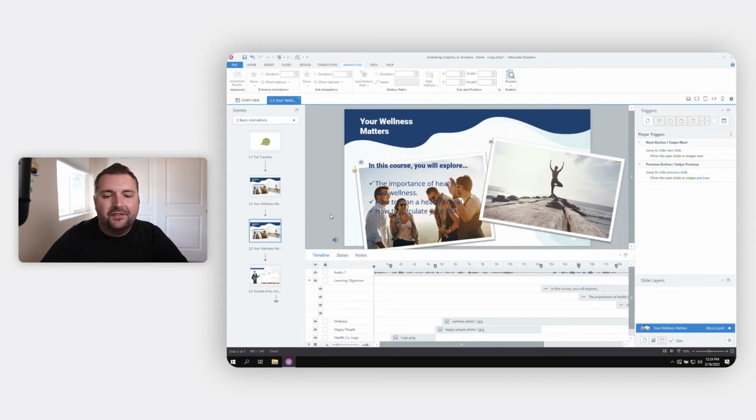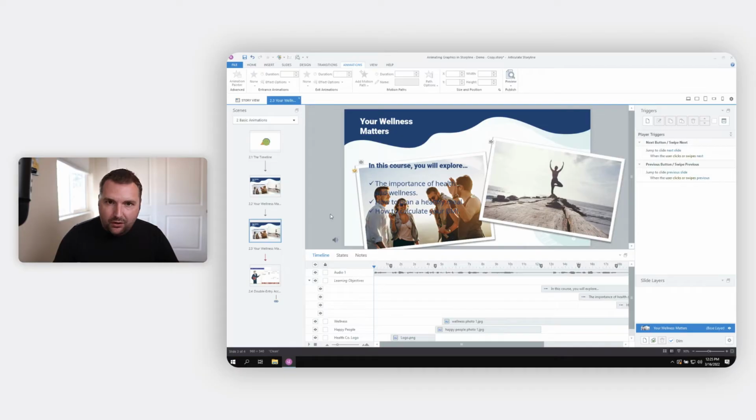All right. So we've just learned the basics of how to create animated content with the timeline, syncing it with your audio narration in Storyline. We learned what the timeline is. We learned how it represents the stacking order of objects in the timeline. We learned how to show and hide items in the timeline, how to lock, unlock, how to rename items. We learned how to add entrance and exit animations, how to sync them up, how to add cue points and align items to cue points, and how to animate by paragraph so that we can animate and control the timing of each bullet point one at a time.